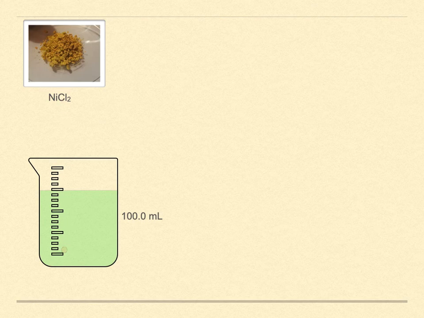You continue to add the solid until after you have added 67.5 grams, at which point the solid begins to collect on the bottom of the beaker. The solid has turned to a lovely green color, but it is no longer dissolving in the water. Adding more solid does not produce any more solvation. We say that the solution has become saturated with the nickel. In fact, it has formed the hexaaqua complex of the nickel 2+ ion. That's what gives it its color.